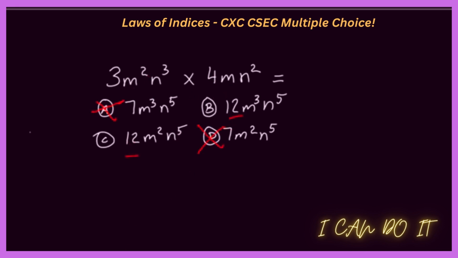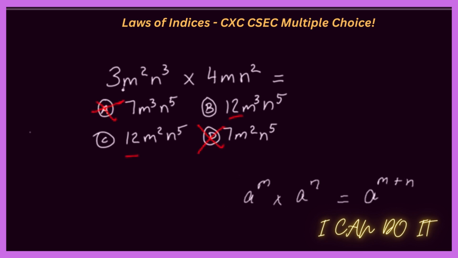M squared times m. Now here's the thing. This law of indices says, if you have a quantity raised to a certain power, multiplied by another quantity which is the same base, raised to a different power, the rule is to keep the base, in terms of a, and add the powers, m plus n. Alright, and so the same thing goes with m squared.